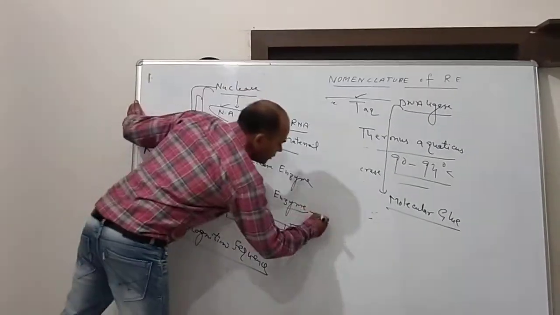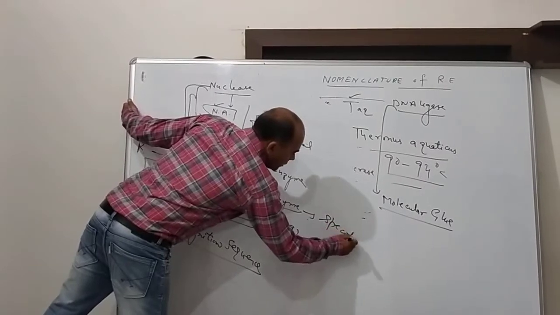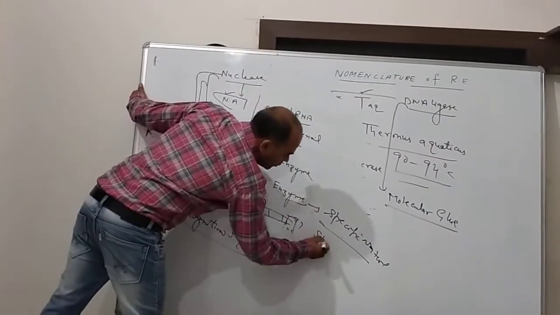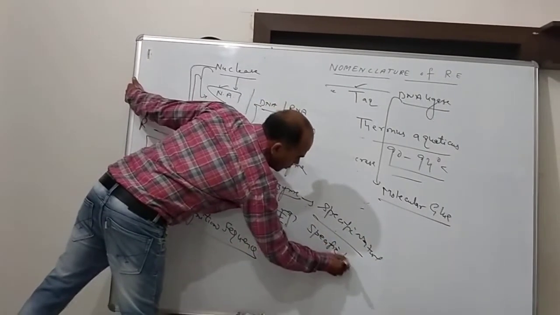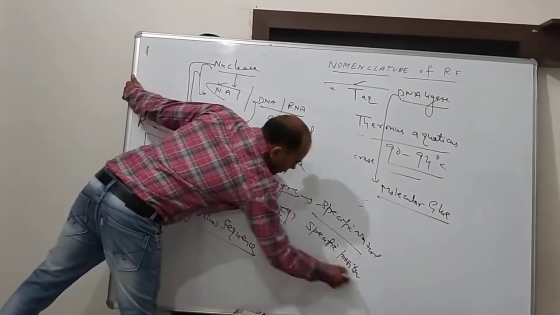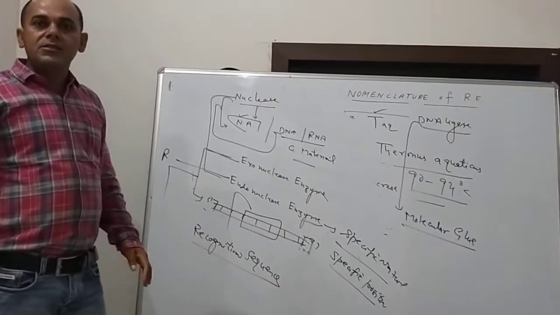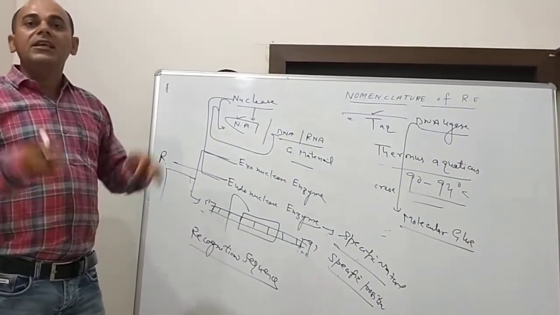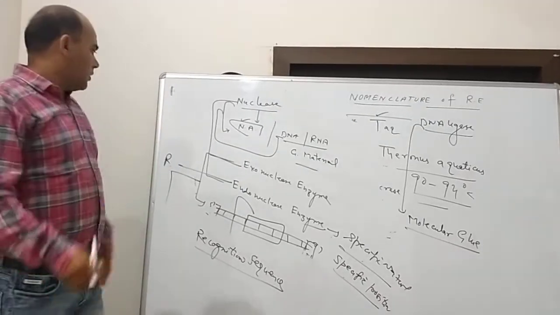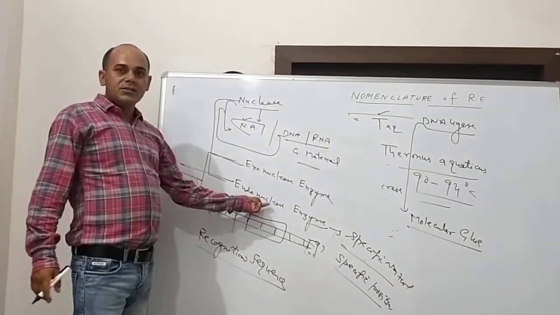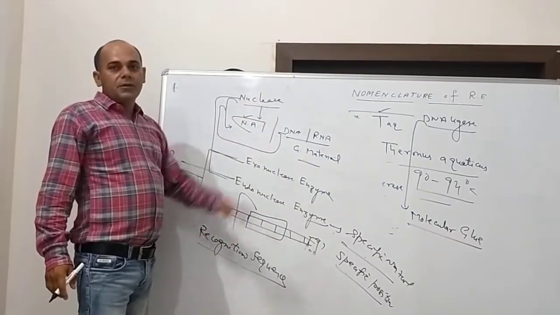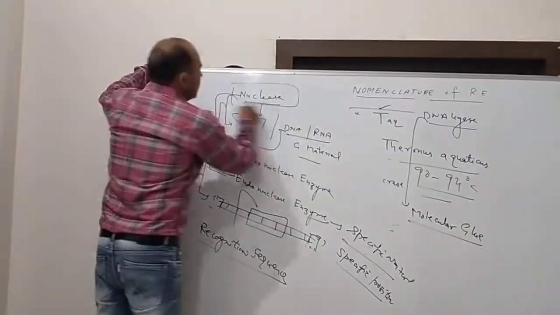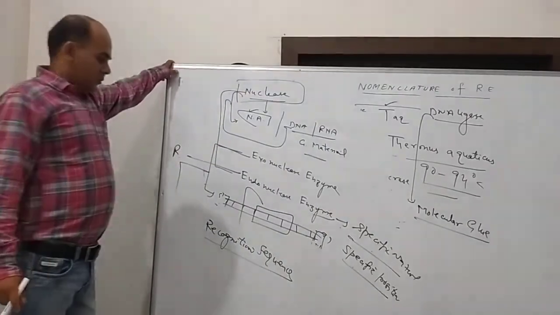Due to this specific nature, they make the cut at a specific position, because they select the sequence at that particular position and start to cut the DNA inside. That's why these are called endonucleases. So basically these are the two types, belonging to a category called nuclease. Okay, very good.